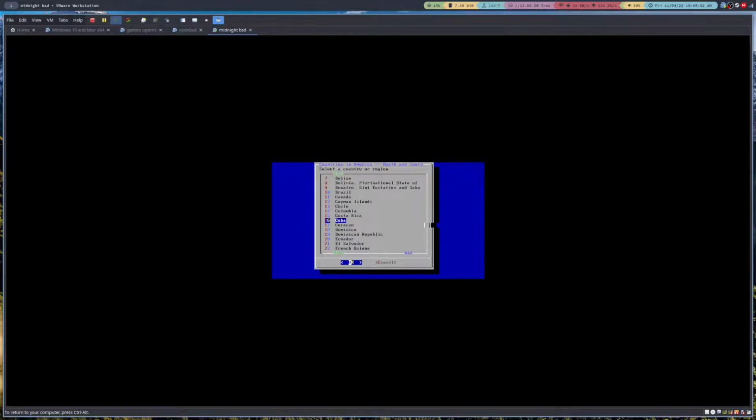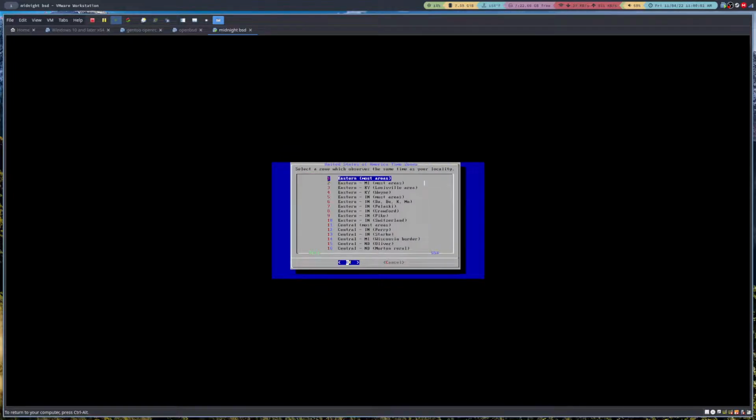Because I'm thinking of how a lot of the locale time zone stuff works. United States of America. Okay, now Chicago. Oh, Central. Okay. Illinois, I guess. I don't know where Perry is. I don't know where Stark is. Wisconsin border.